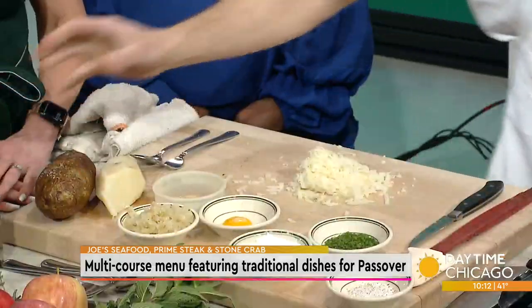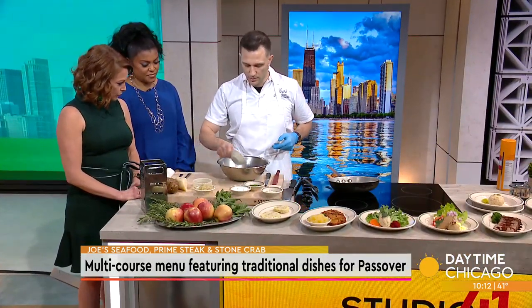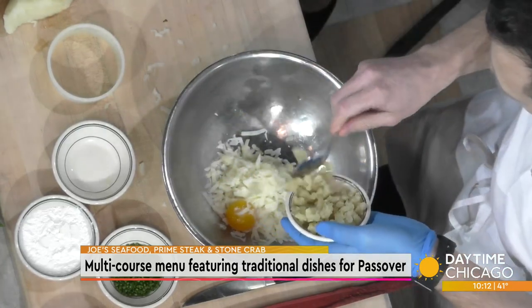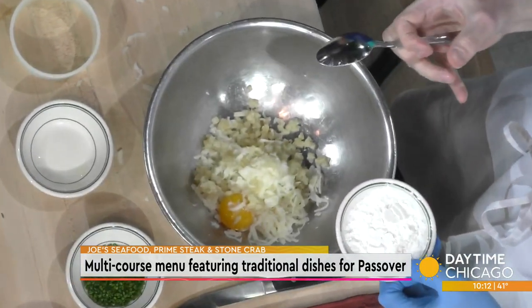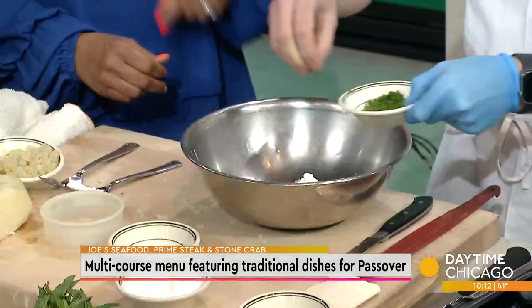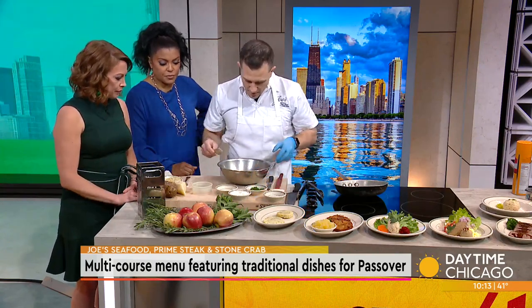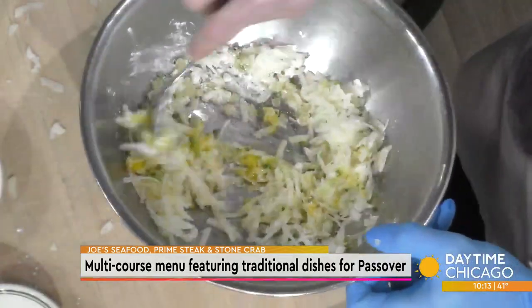So we just shred a little bit of potato into the pan. Then you need a binding agent — we use just egg yolks. Just the yolks, because egg whites will make it a little too fluffy. I also pre-sautéed a little bit of onions in butter with salt and pepper. Then we have cornstarch, which helps bind it a bit more. And then we have some chives — they're in the onion family, one grows above ground and the other below. We mix all those ingredients together to bind everything nicely.